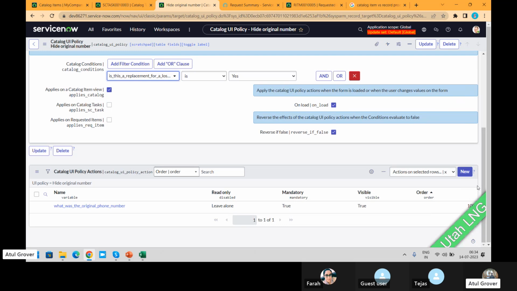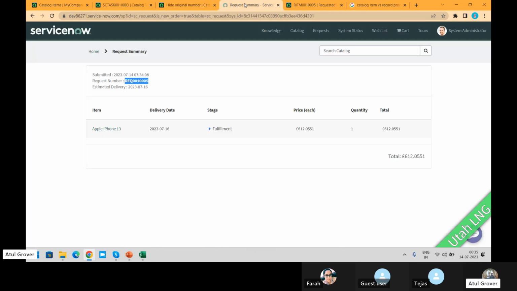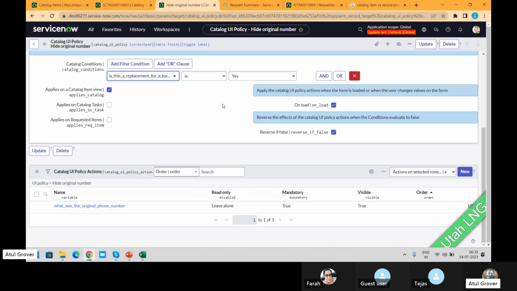Maybe, I am an admin, so I can see a lot of things here. But it says, if this is a replacement of the lost number, I said yes. Then do this thing. What was the original number? Mandatory and show it as true. Because these things you cannot do easily on the catalog level. So if you want to do some operation on the variable specific part, then I have to use this policy.